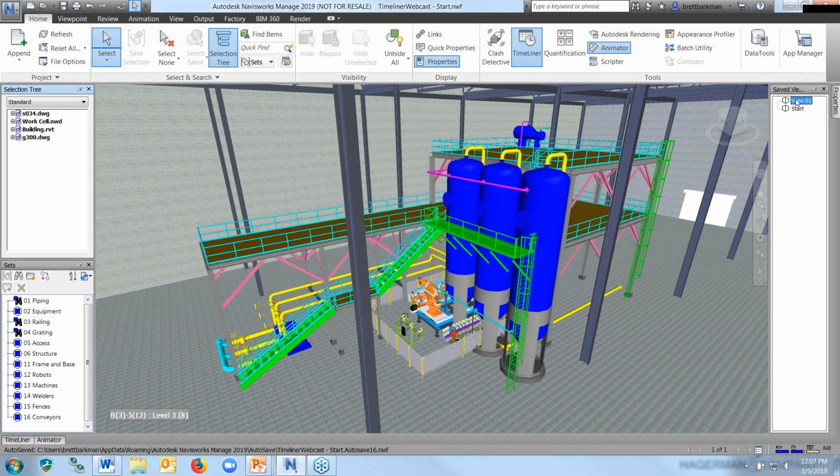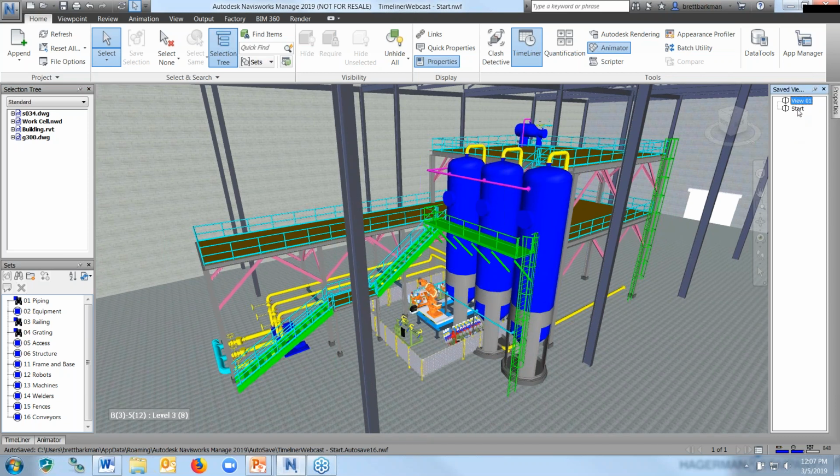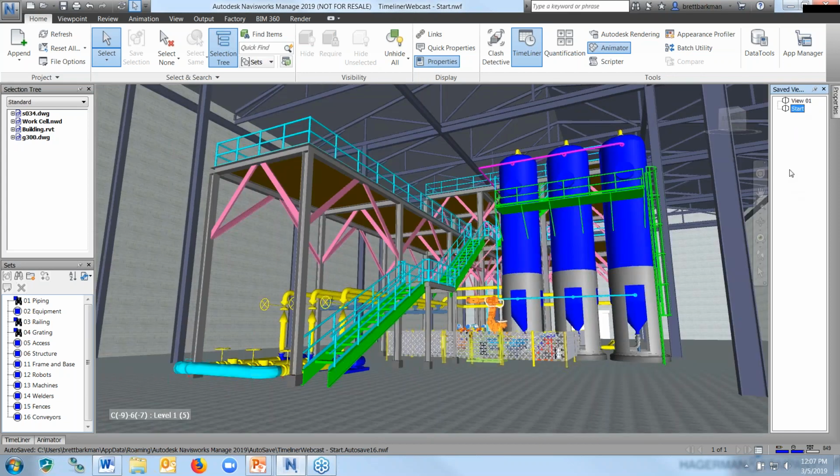All right, over on the right side here, I've got my saved viewpoints that you can see here. Just have a bird's eye view of what you're looking at. And then another view that is going to come in handy when we start the camera flyby. This is my start view. And that's the only reason I created it, because that's what I want to jump to when I'm ready to start moving the camera around the scene.